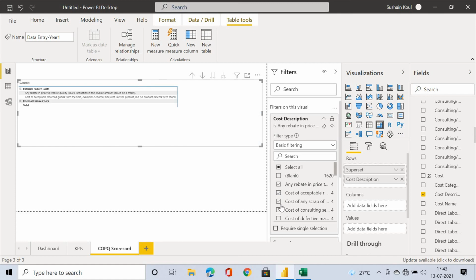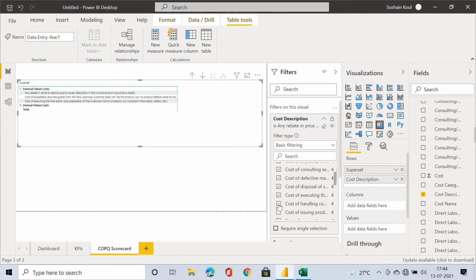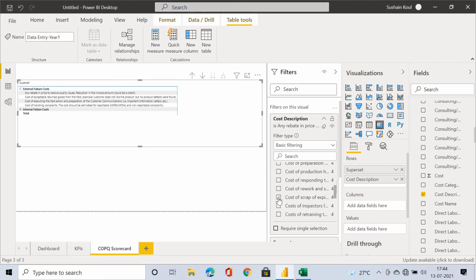I am ignoring the lengthy ones, the very long statements, so that the values can be easily seen.